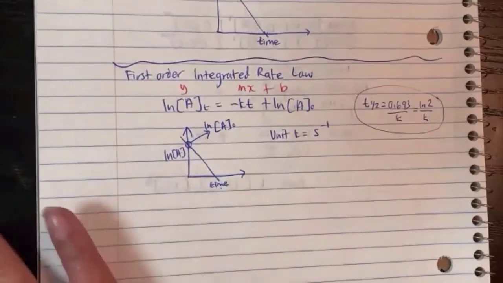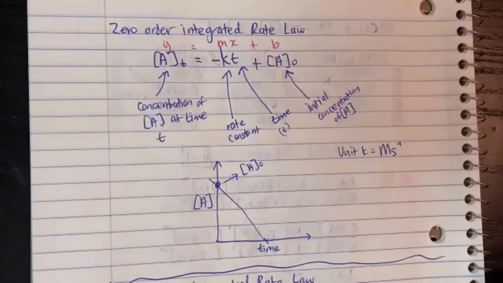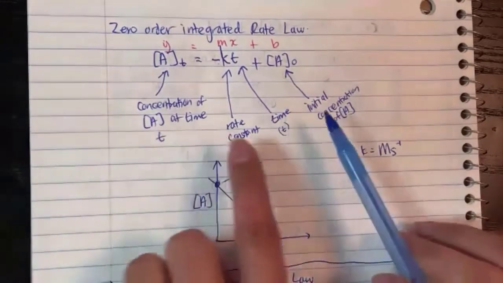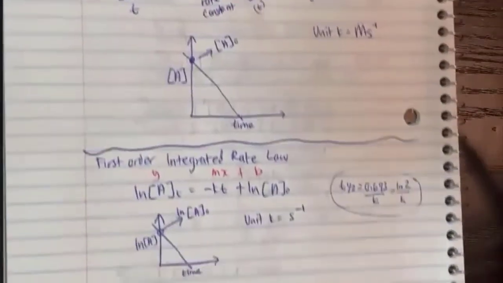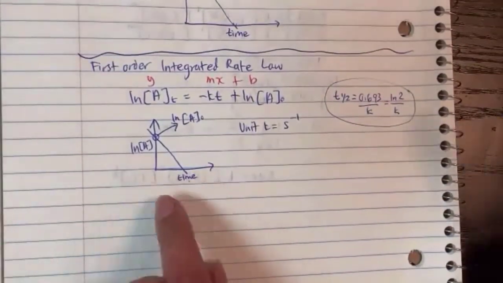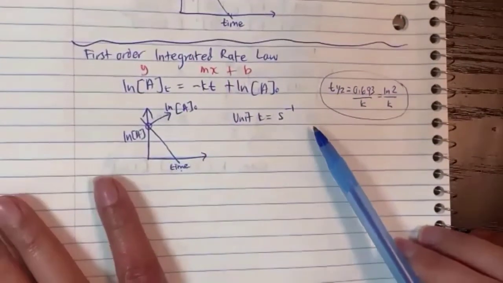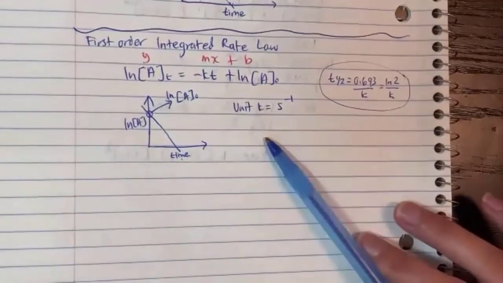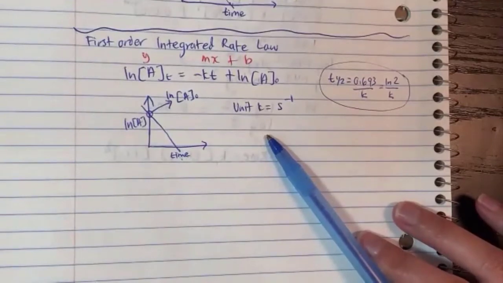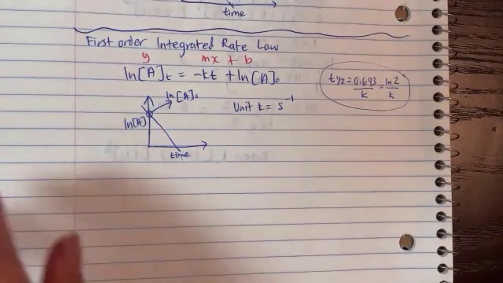So let's take a look at what we were doing here. We were talking about integrated rate laws, the mathematical relationship between the concentrations of reactants, the rate constant, and time. So you can calculate exactly what the concentration is at what time. We talked about zero order and its graph, and then we were on the first order integrated rate law. We'll be working on first order a lot, because all nuclear decay reactions are first order, so there are going to be a lot of first order problems to work on.